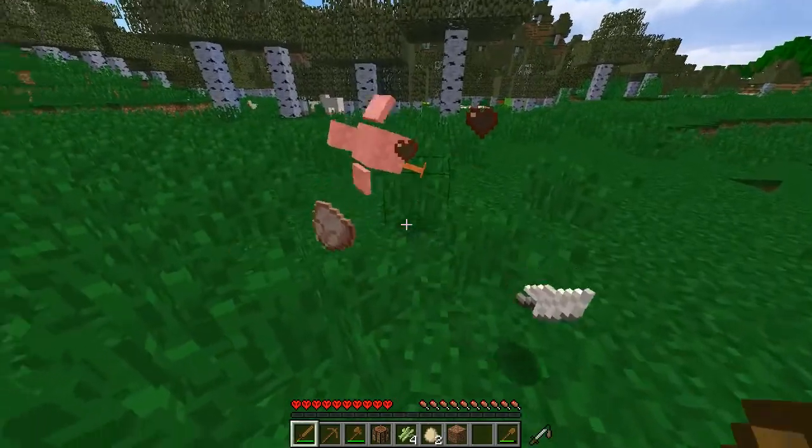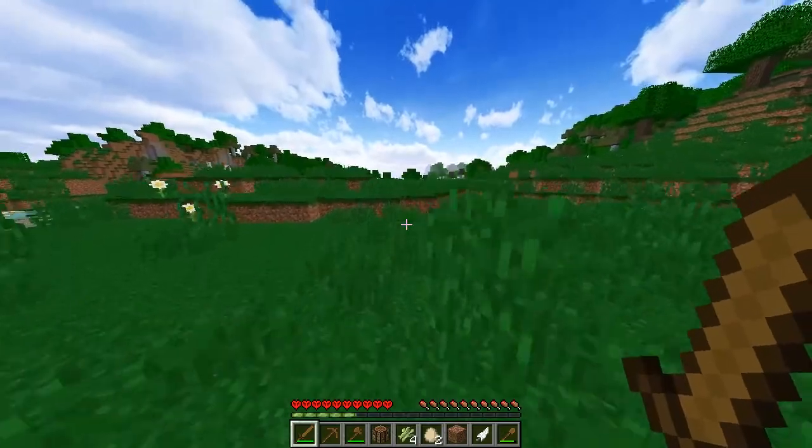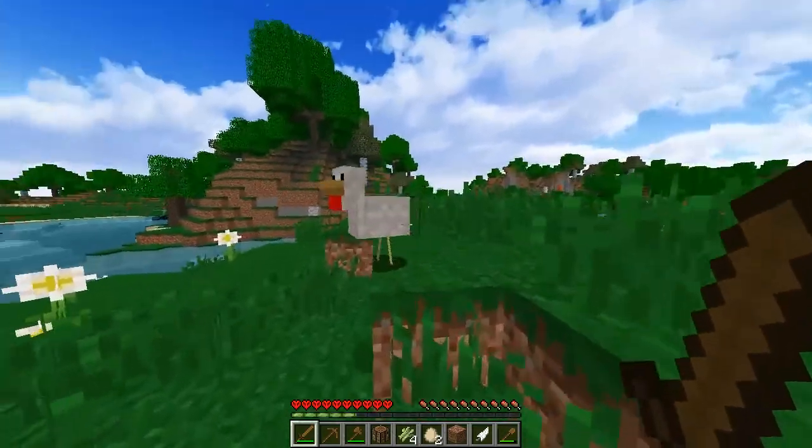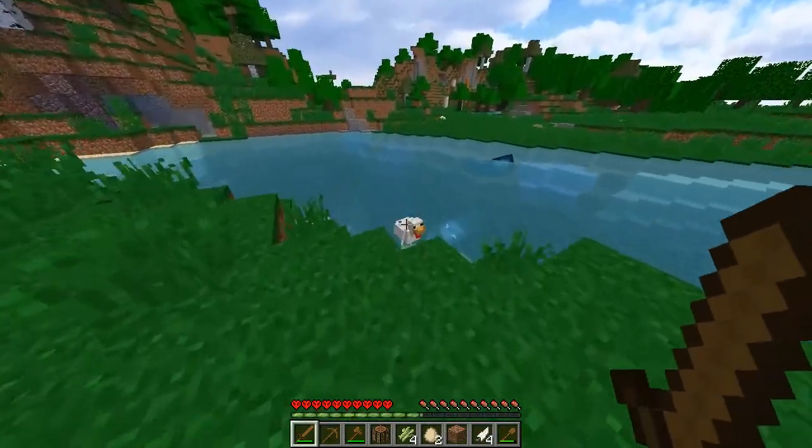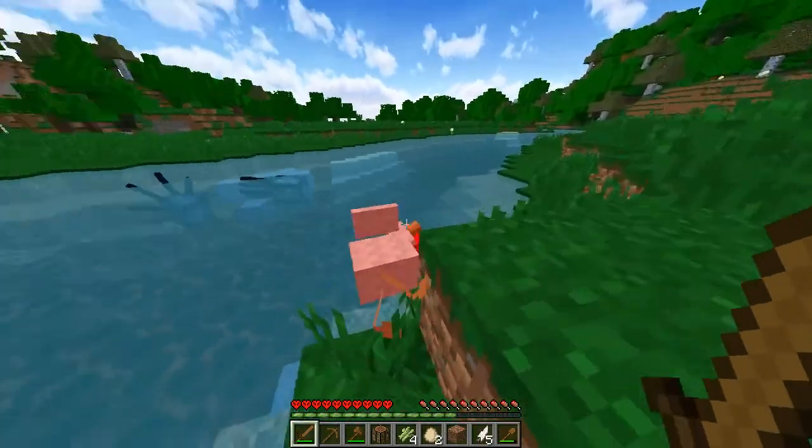I'm going to take the elytra off because it gets annoying running around with it, as I have learned in the Afterlife server. It's sort of annoying running around with it when you're constantly going into the fly mode and sort of gliding away in a direction that you didn't really want to go in.